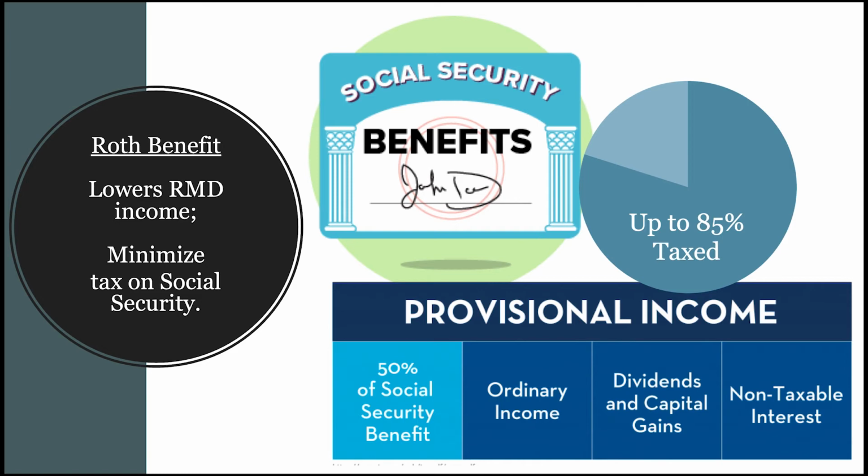And this 85% in this whole formula, it's called provisional income. What are all your forms of income? And they even count half of your Social Security as part of that income. The reason they count only half of it is because presumably your Social Security benefit is based on how much you've contributed, half of which you didn't contribute. Your employer did. If you're self-employed, you did both sides, but not really. You had one hat as the employer, and they put the money in for you, and you put the money in for you. And the other half was your own employee contribution. So they say, we're going to count half of it because half of it wasn't you, plus all your other income. They're going to call that provisional income, and that provisional income is going to define how much of your Social Security gets taxed.